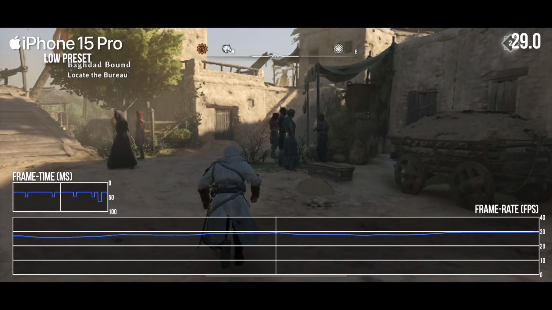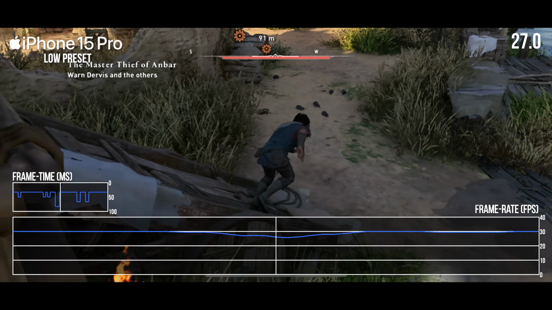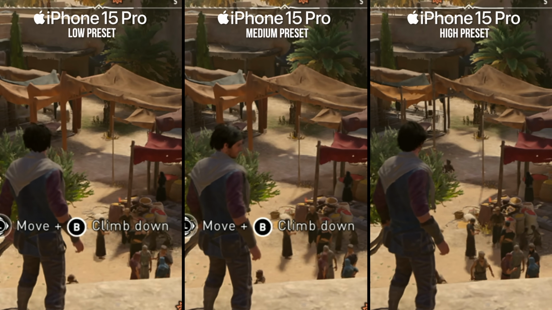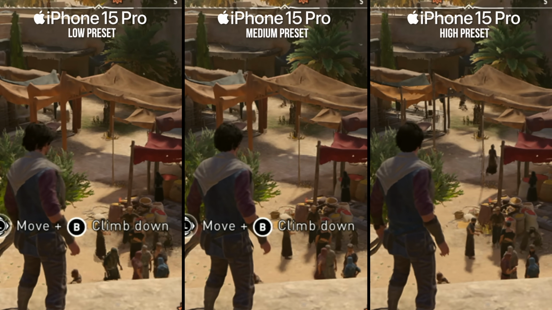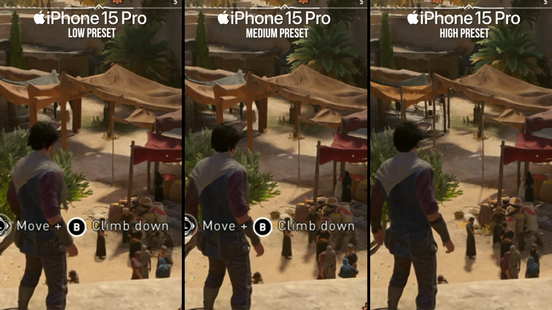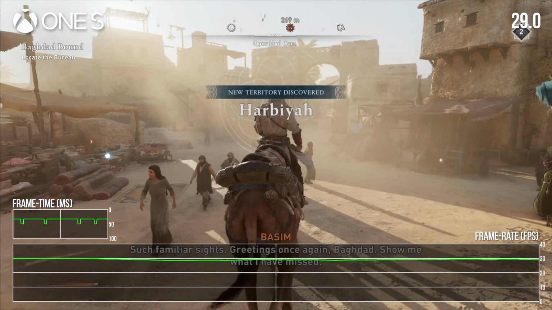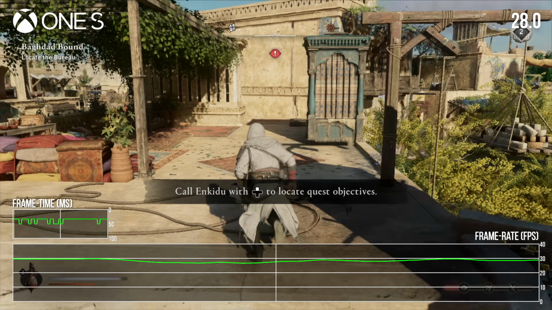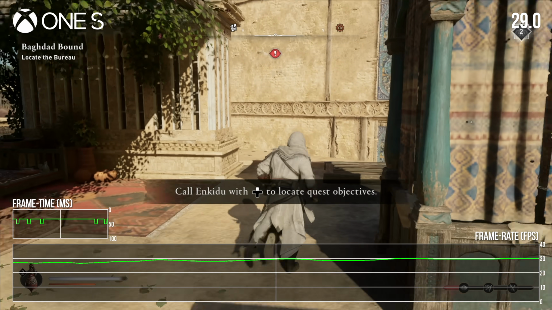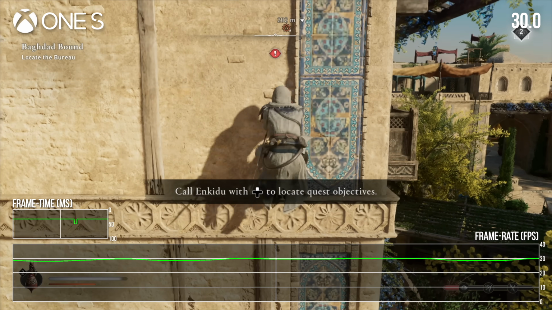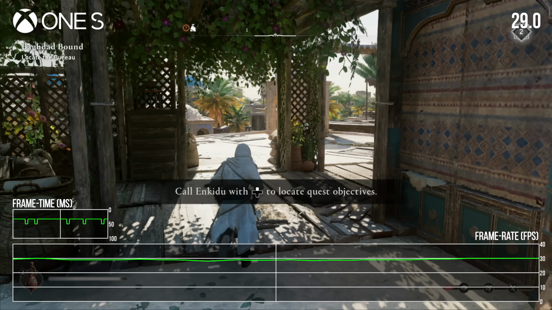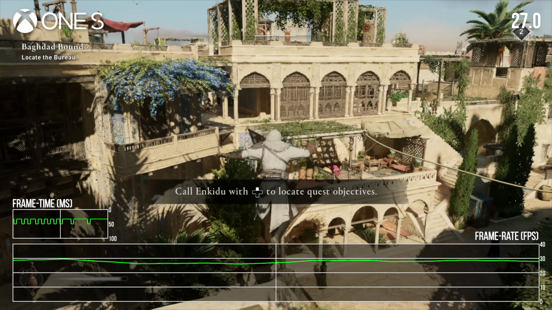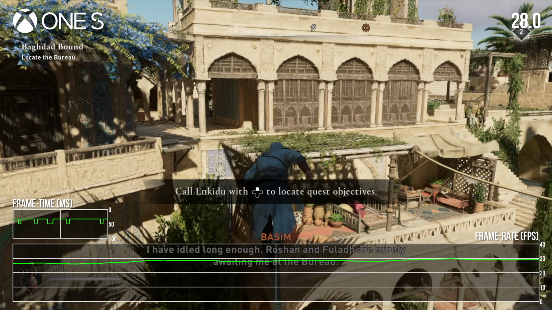Choosing the other presets guarantees poor performance in just about every area, and the visual uplift they offer is usually pretty mild. To be fair to the iPhone code, the 1S version also suffers from extended sub 30 FPS bouts. The framerate isn't as variable on Microsoft's last-gen machine, but the 1S doesn't cope especially well with this game. To get a more stable framerate, you really need to step up to a 1X, or any of the current gen systems, which offer solid 30 FPS and 60 FPS modes.